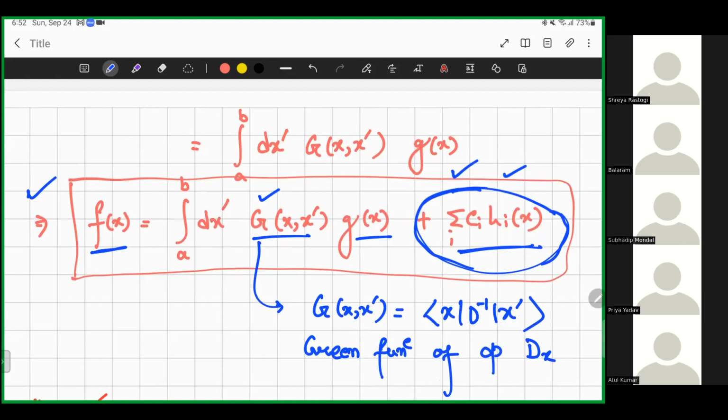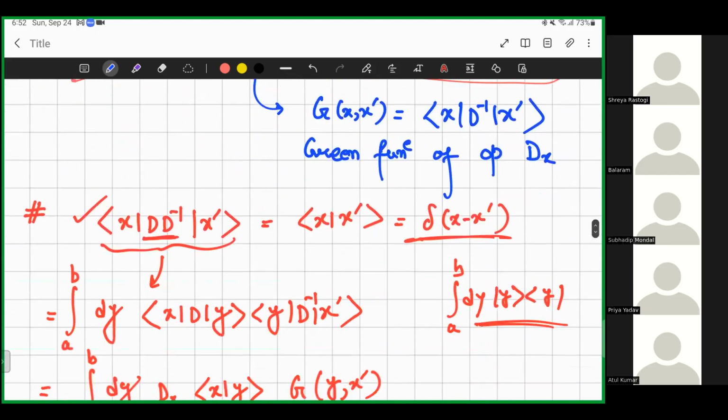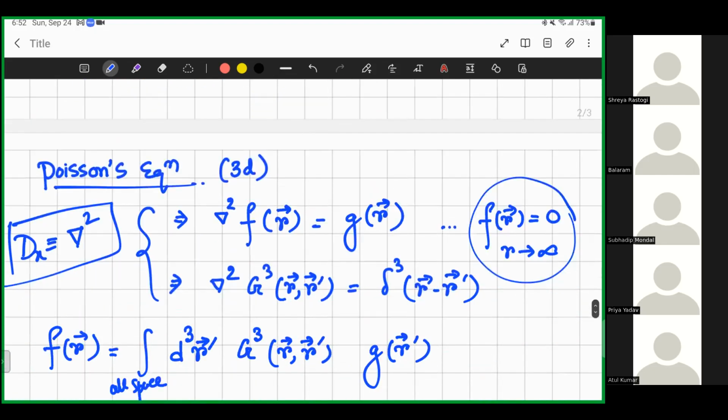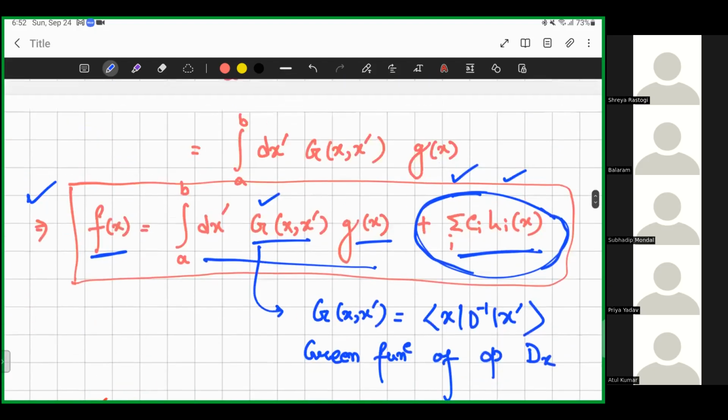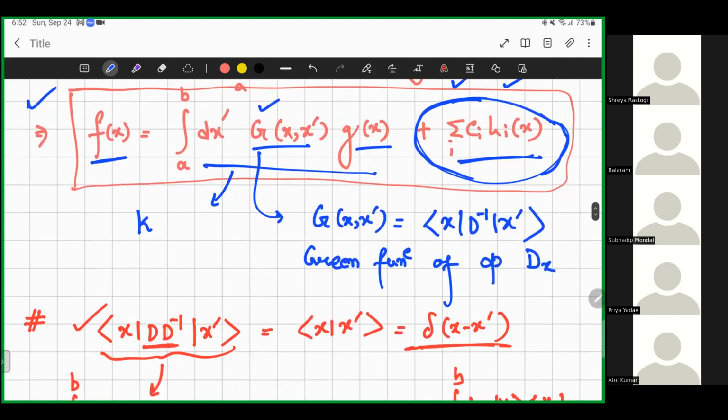Actually, we have to solve this part because it involves the Green function. Here there is no Green function, so this part is trivial. It is 0 because if we put that boundary condition, this Green function is actually called the free Green function. In the case of the free Green function, this boundary condition is applied, so that summation part is always 0. The kernel is non-zero. This is called the kernel, which I did not mention earlier. This part we have to evaluate always.